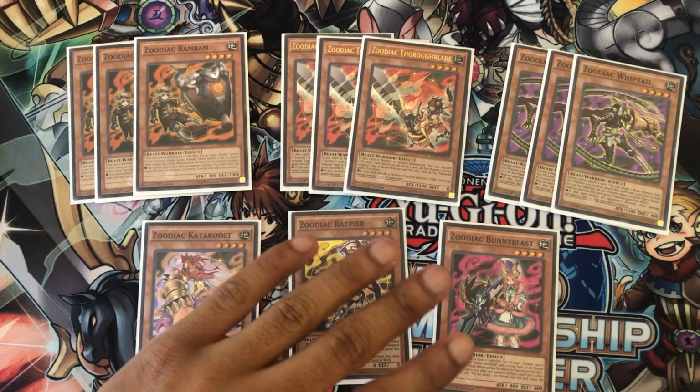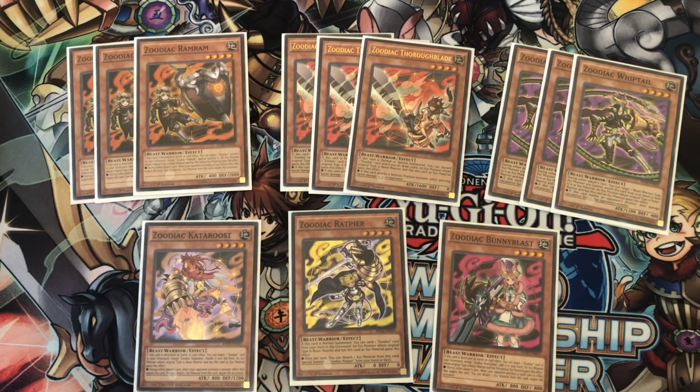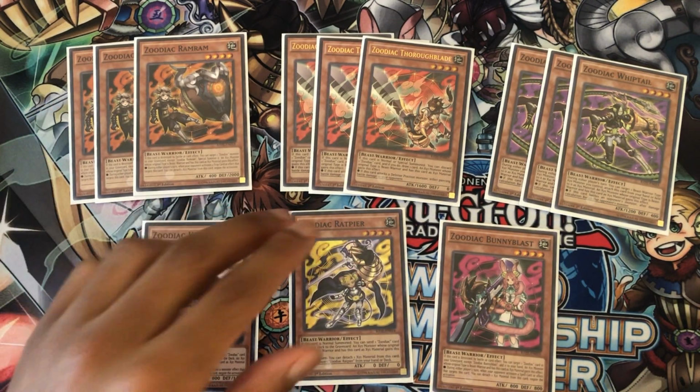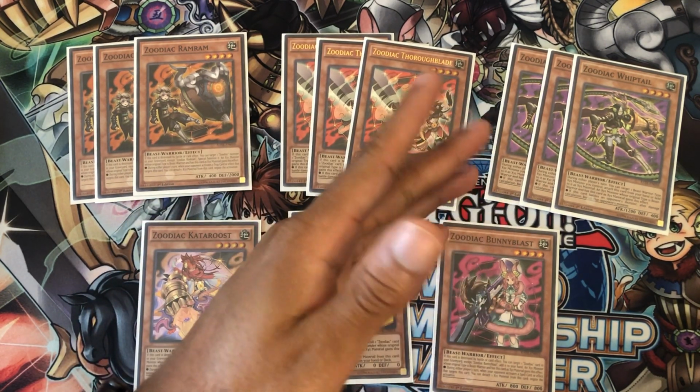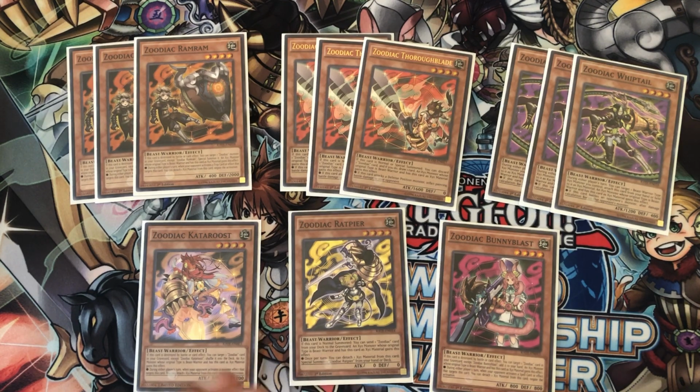And so even though this is 12 normal summons, 12 Zoodiac monsters, there are ways out of it. Again, with Thoroughblade, Whiptail is not always a normal summon. And then also, it kind of gives you follow-up plays. And so it's not as bad as it sounds. It's not good, it's not perfect, but it's not bad either. And it definitely serves a purpose in this deck.